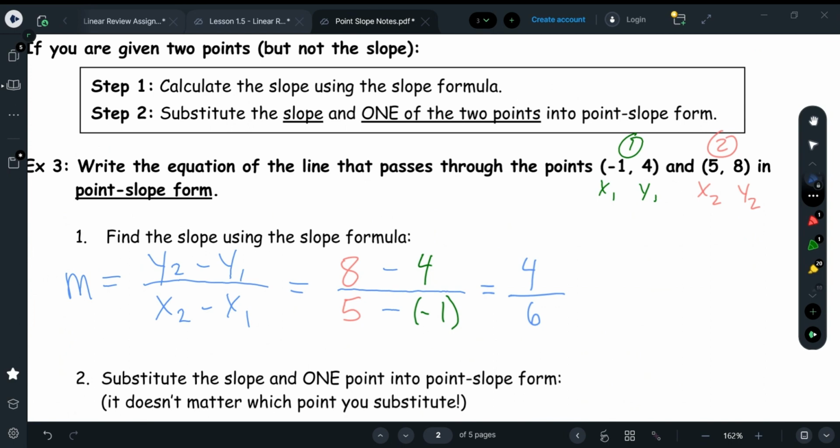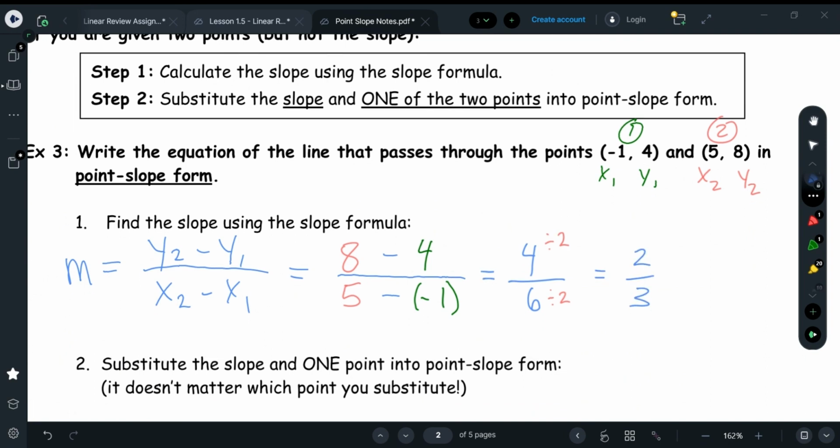But anytime we have a fraction, we want to check and see if it can be simplified. 4 over 6 can be simplified. I showed you how to do it on Desmos. Actually, you could also do it on your calculator now. I'll show you in class, if I haven't already, how you can simplify a fraction using the calculators that we checked out from the library. But you can also do it by hand. And to do that, you're going to check for a common factor in the top and bottom. Both 4 and 6 are divisible by 2. So I'll do that here. 4 divided by 2 is a 2. 6 divided by 2 is a 3. Okay, there's my slope. So I found the slope.